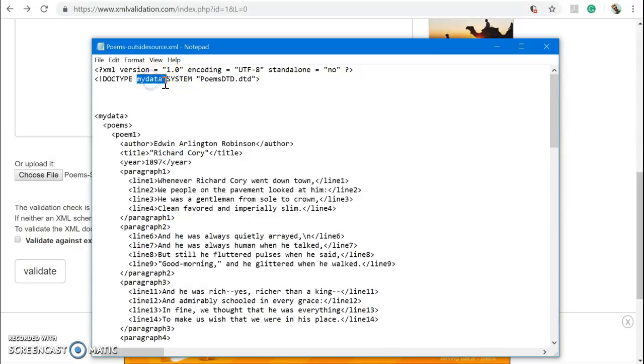So of course I'm going to have to put the root in here, the name of my root, and then say what the name of the file is. Since they're both in the same directory, it's not going to be a problem. I don't have to put the path. I only need to put the file name, and it's going to look for it in that path.